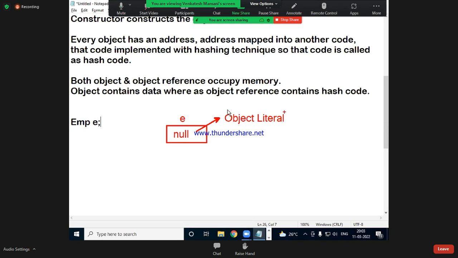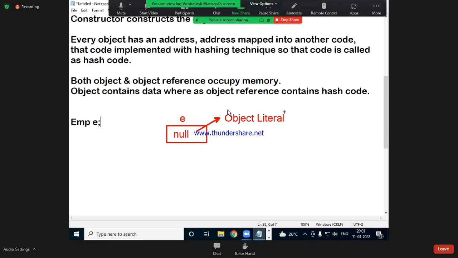How many classes are required? How many classes? 1 minute. Suppose 10 buildings you want to construct. Okay. 3 buildings of one type, 7 buildings of one more type. How many plans are required? 2 plans. Now, 5 employees are there, 100 students are there. I want to maintain 5 employees' data and 100 students' data. How many classes do you have to create? 2 classes, no?